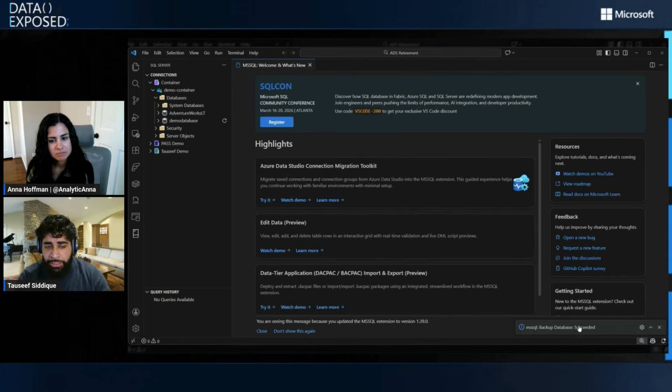So you're able to do this. And this is a really cool functionality we wanted to bring over from ADS. And we're also looking to add restore as a part of this. So the dialog should be able to allow you to not only do a database backup, but then also restore a database. So these are two functionalities that we're looking to have in this one dialog.